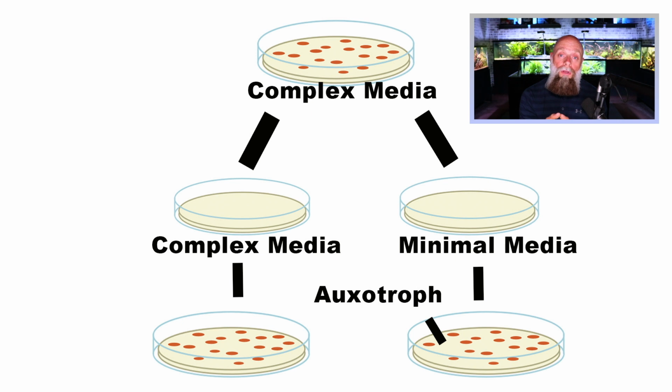Now, usually when you're mutating these bacteria, each one of those little orange circles represents an entire colony. That might be up to 1 million or more cells in that single dot. So what we're looking for on these two plates, the complex media versus the minimal, is the growth patterns. Anytime there is a colony missing from the plate on the right-hand side in the minimal media that is present on the left-hand side in the complex media, we know that that colony is actually comprised of auxotrophs.